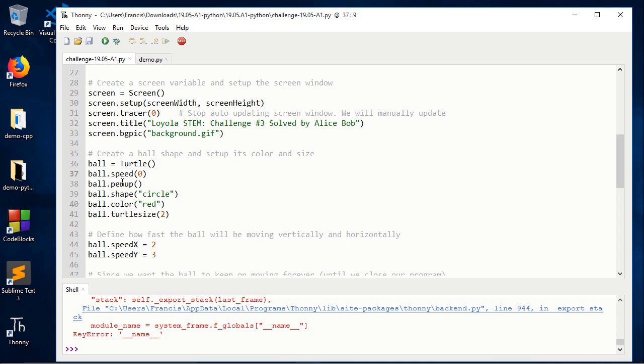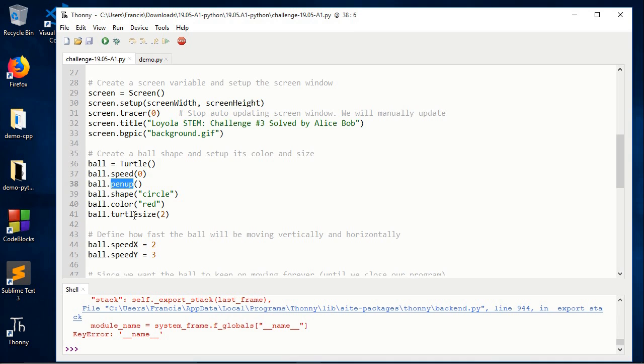Since this is an object, it has data and some actions. One of the actions is we can assign the speed of this object, the object we call ball. If you remember from the reference I provided, you can call an action speed and assign anything from 0 to 10. If you assign a number from 1 to 10, 1 is slowest, 10 is fastest. If you assign it a value of 0, you just ask the program to move this object as fast as it can.